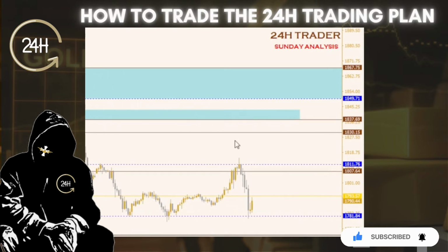I can assure you that the market will pick up these areas above. Either it is this small 1 hour time frame POI, or this one, the daily. It's for the long-term process that the market will pick up this blue line right here. It's 1849.71. So I usually put my take profit at 1849 for the safety of the spread, because we have spreads, right? So we have to deal with it.